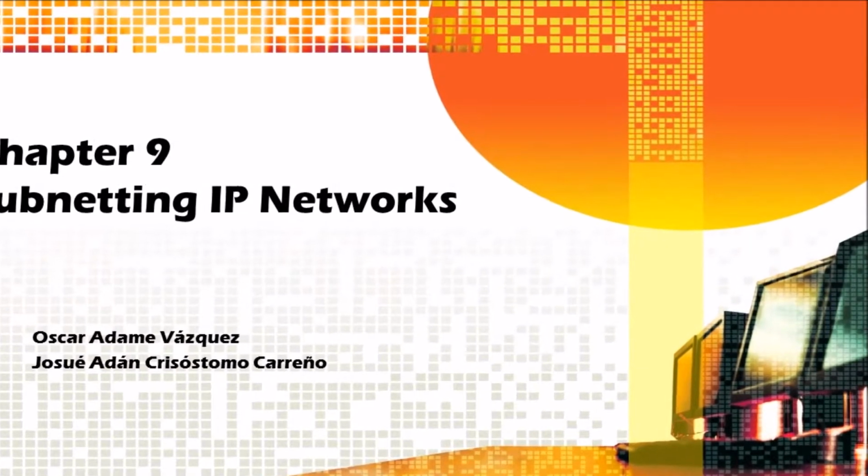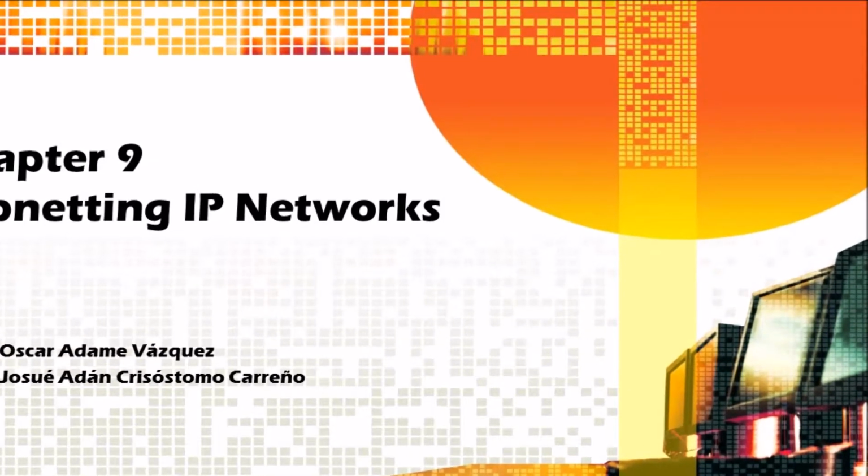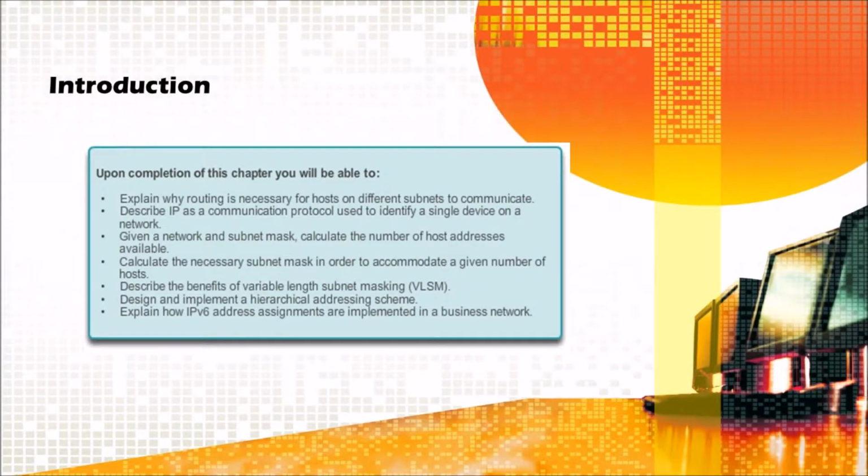We are going to talk about Chapter 9, Subnetting Networks. In this chapter, you will learn why subnetting can be necessary in a network, as well as how you are expected to manage the subnets for different types of devices or services. You will learn how to create the appropriate subnet mask for any subnet required. You will also learn how to appropriately determine the best subnet configuration according to the required number of networks and hosts, and if the use of variable length subnet masking is required, and how to do it.